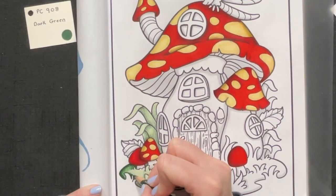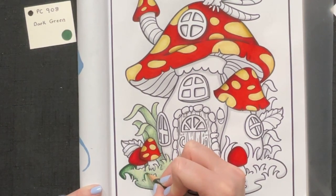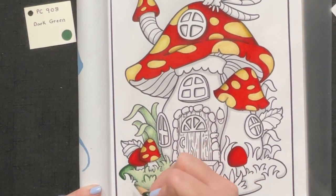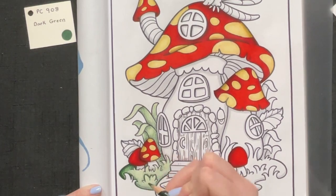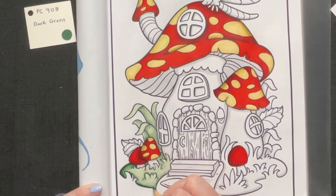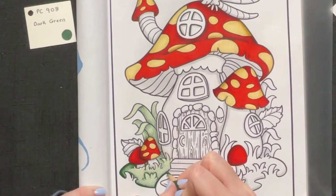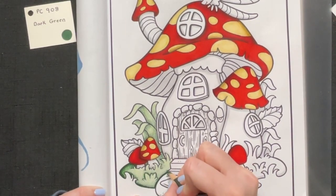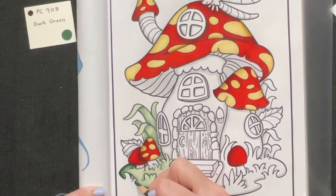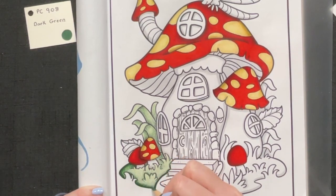I'm not pushing too hard here because I don't want it to be as dark as some of the other areas. Okay, so then here we can make it a bit darker. Right on that black line. Okay, and then medium pressure, little circles over top of the line.